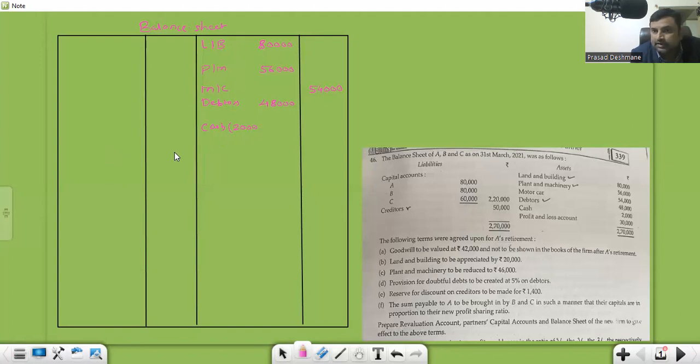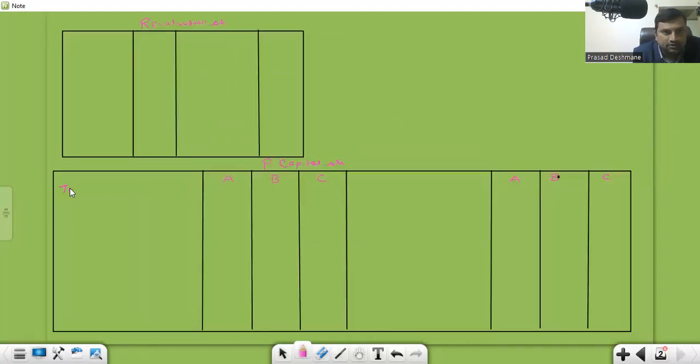And the profit and loss account that we are going to distribute, right? Because these are the reserves which we generally distribute, and in the list of reserves it's mentioned which reserves we are going to distribute. So P&L account and all these things we always distribute. What's the rule for that? If it is given on the asset side, we'll distribute on the debit side of the capital account. And any reserves given on the liability side get distributed on the credit side of the capital account. So here it is given on the asset side, so we'll distribute P&L account on the debit side of the capital account.